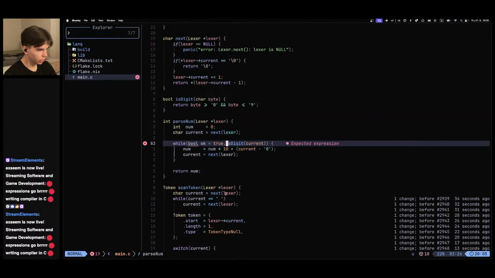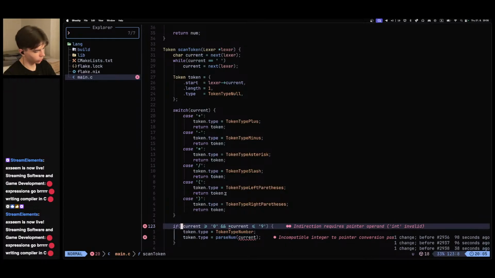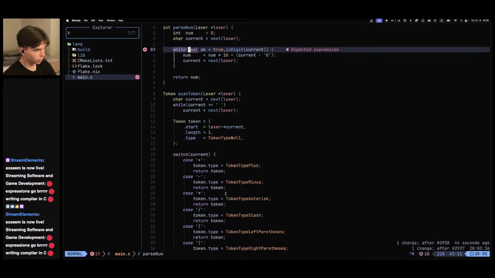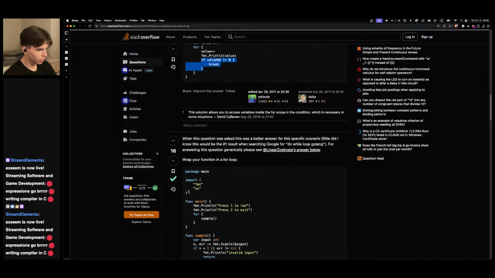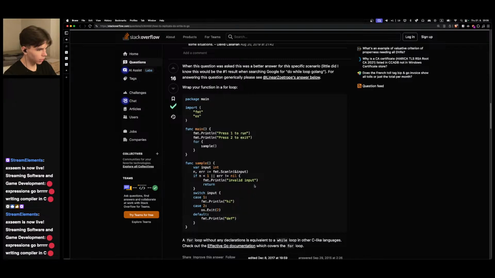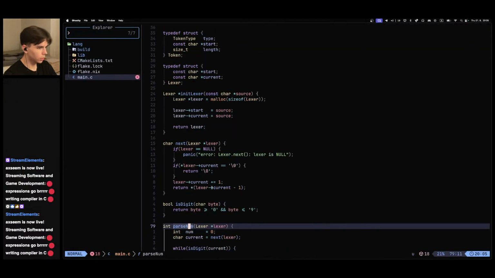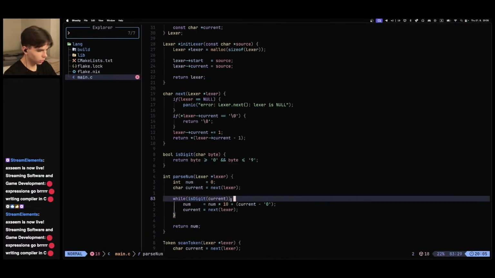It's like it was not the solution. Okay, so they basically just do while true and the exit condition in the end.